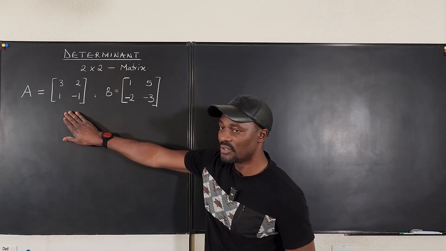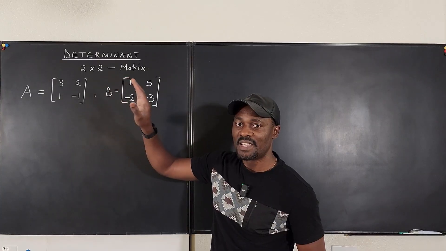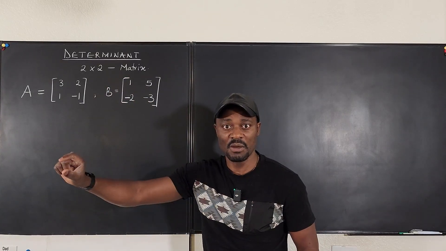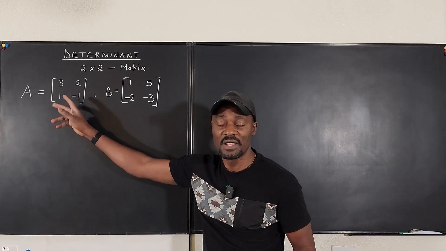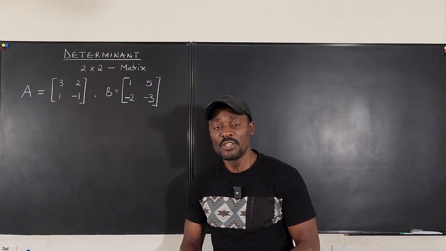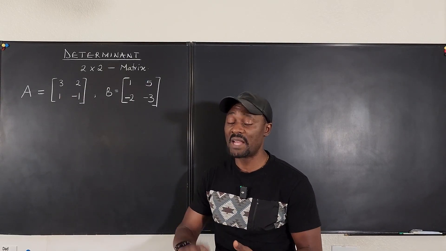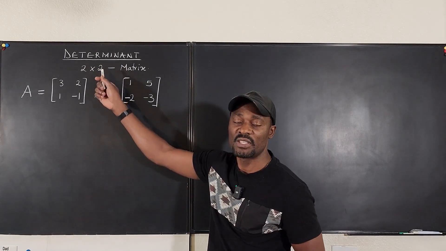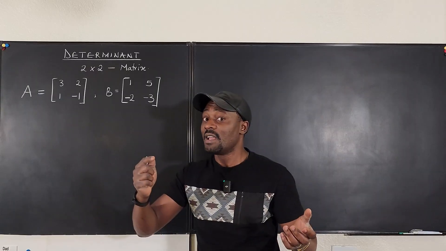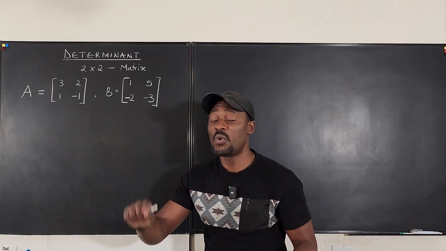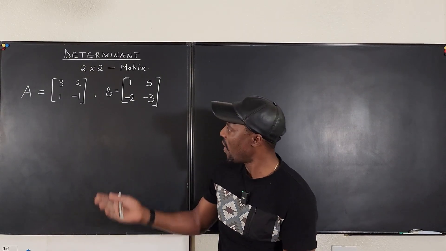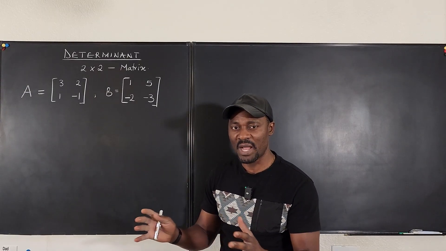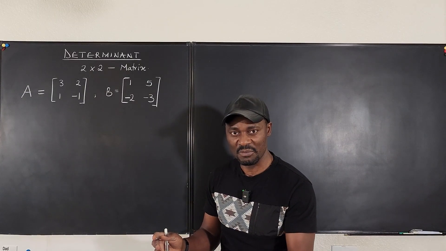Number two, the determinant of a matrix is a scalar. It's just a number. The number you can find on the number line or on the imaginary line depending on what the entries of the matrix are. So you could have real numbers or imaginary numbers. But whatever you get when you find the determinant of a matrix is always a scalar which you can add or subtract or multiply or divide.